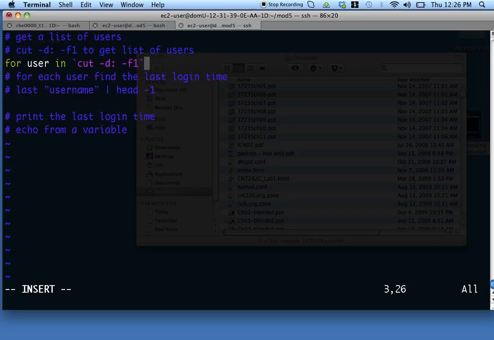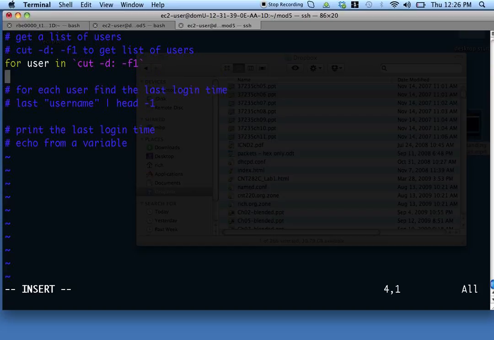Remember these backticks? Those say run the command and put the contents in the variable, where here we're putting them in the list for a for loop. Then do is the first thing you put after your for loop, and then at the end of your for loop you put done.